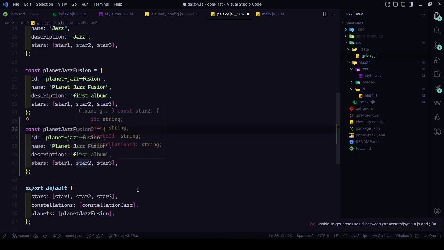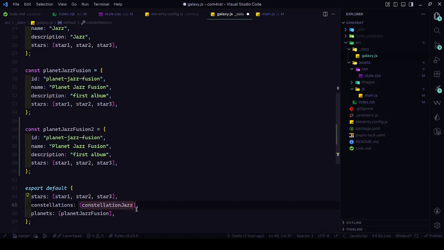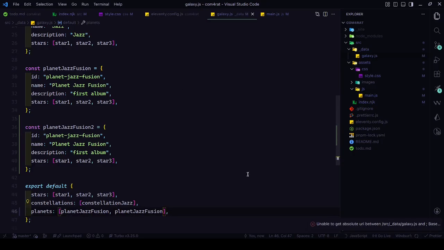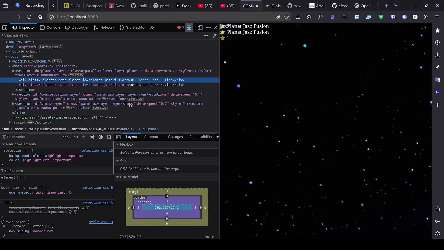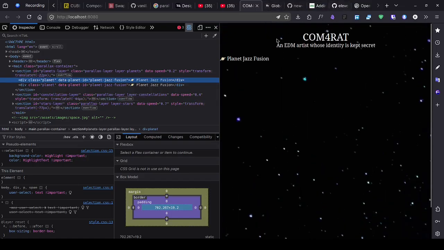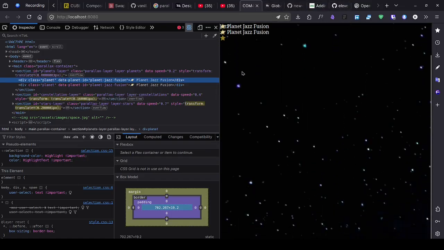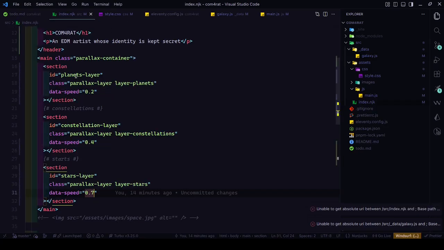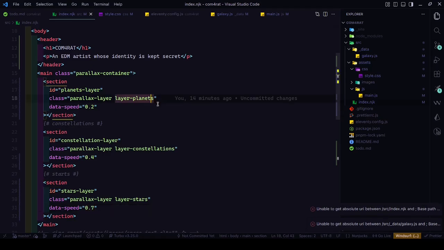Planet Jazz Fusion 2, so I can at least lay them out on the page a bit better. Just Fusion 2 like so. This is fine. We've got 2 Planet Jazz Fusions, which is cool. Right, that's fine. Now let me bring back my grid that I had before, which was on here. I do grid, save.